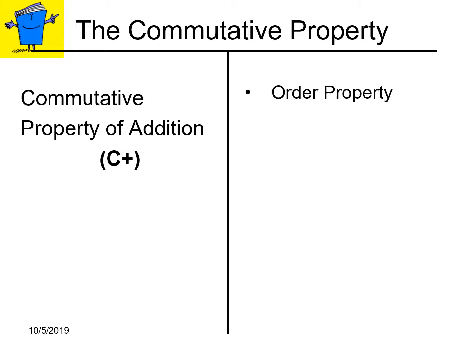The commutative property of addition is an order property, and what it says is that the order that the numbers are in an addition problem does not matter. For instance, if I have A plus B, the result, or the sum of that, is the same as doing B plus A. So for instance, 7 plus 8 is 15, and so is 8 plus 7. So the order of the problem doesn't matter, the outcome is still going to be 15.